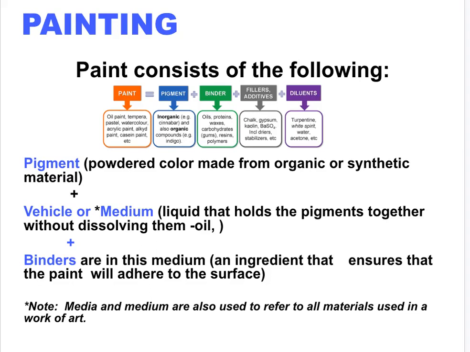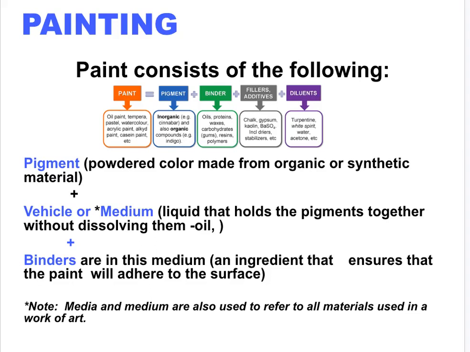And then the last thing is a diluent, which would be something that thins the paint down. And you can't just pour water into any kind of paint to thin it down, can you? You all probably know from life that oil paint isn't going to thin down with water mixed in. That's disastrous. It's going to cause your paint to fail for sure. Some require turpentine, some require mineral spirits, water, acetone. Those are the things that will thin it down, spread it out, that it can be removed with, in fact, in a lot of those cases. Something that will dissolve that paint so that you can get it off of something.